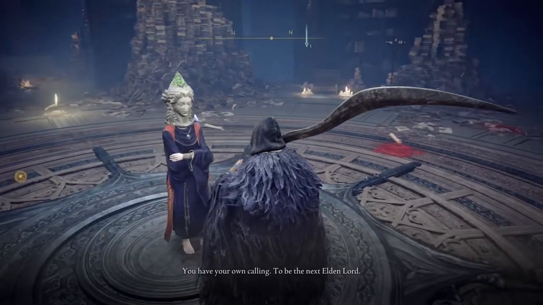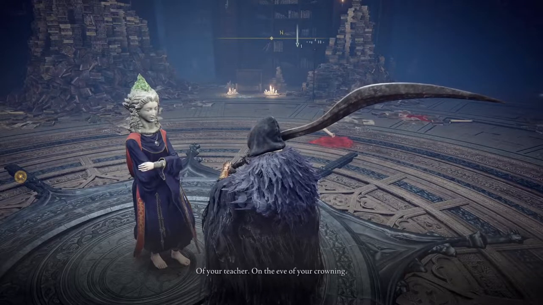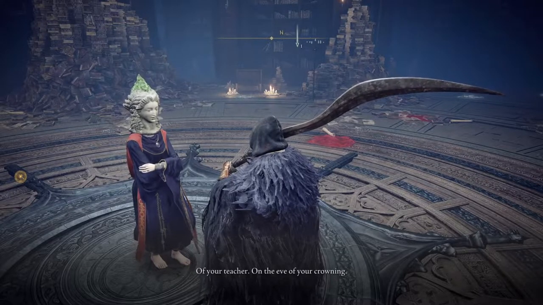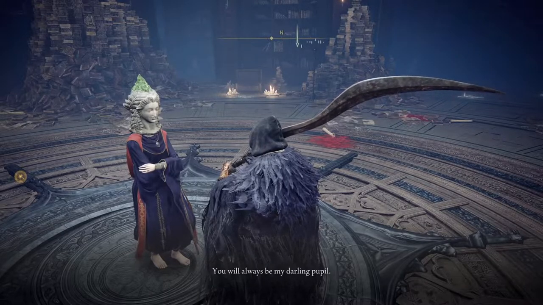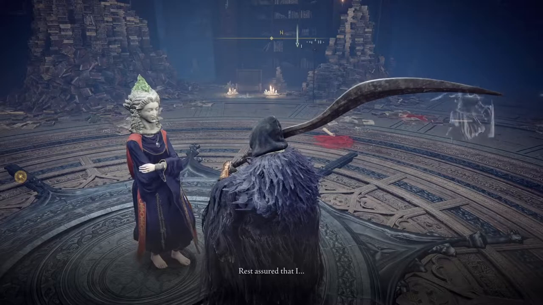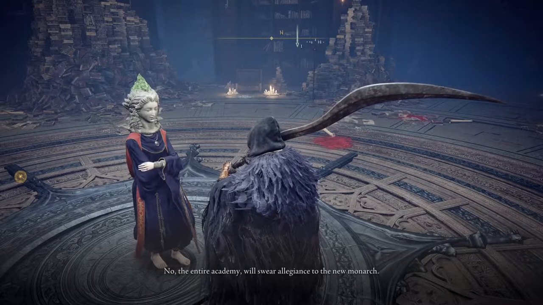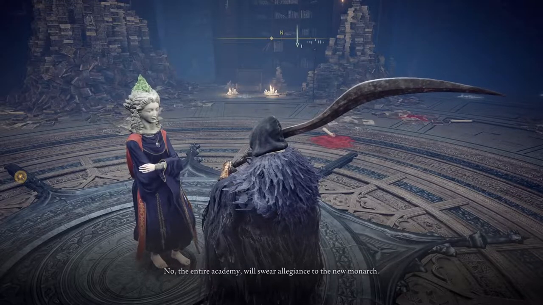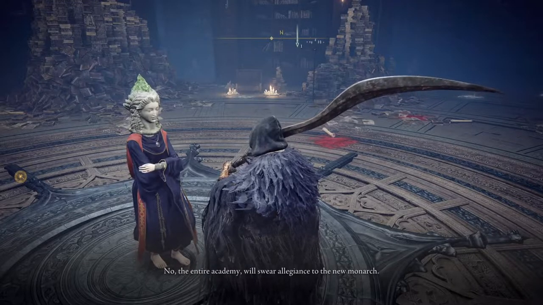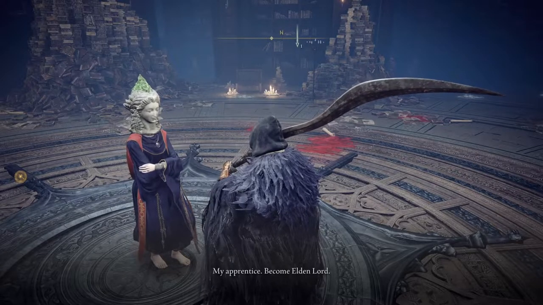You have your own calling, to be the next Elden Lord. But do think of me, of your teacher. On the eve of your crowning, you will always be my darling pupil. Rest assured that I... No. The entire Academy will swear allegiance to the new monarch. My apprentice. Become Elden Lord.